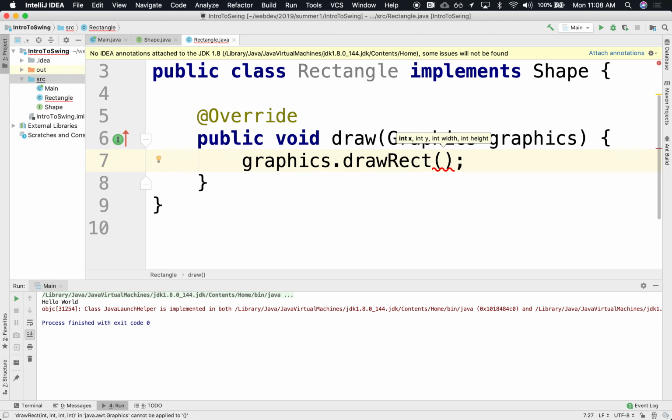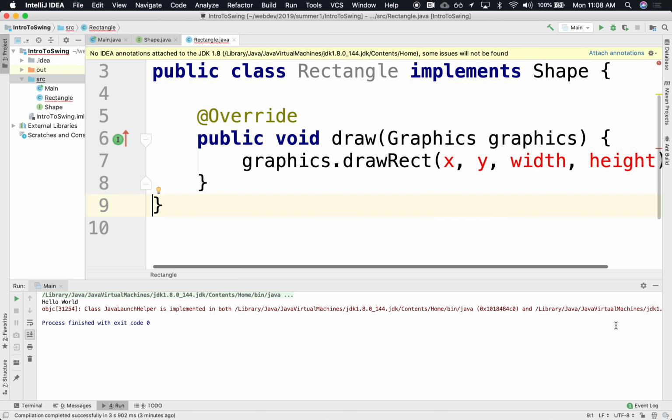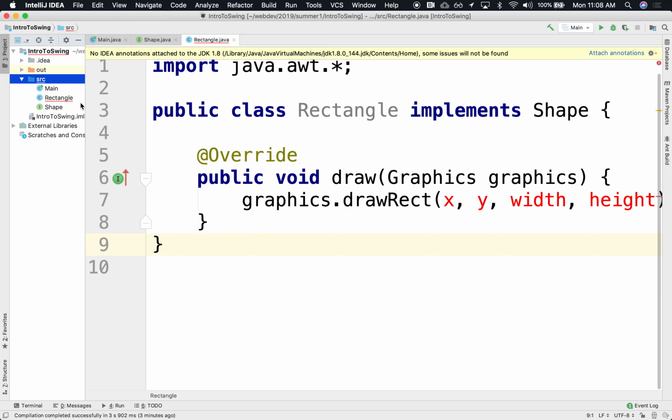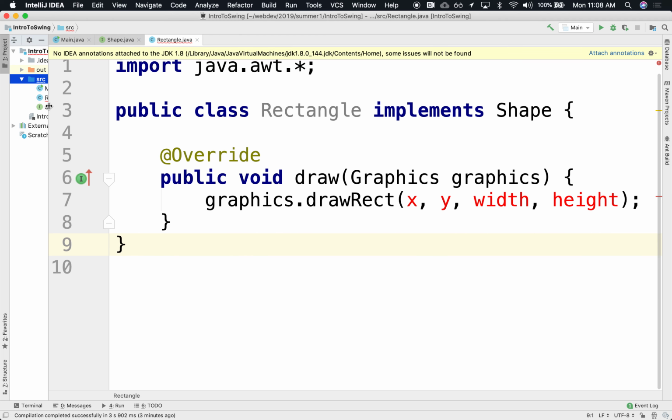So we do need an x, a y, a width, and a height. For an x and a y, I think that represents the top left corner. The width and the height make sense for us to keep right here in the model of the rectangle.